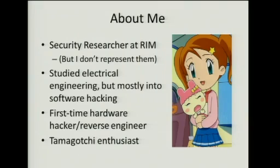I've always been more of a software hacker type. By day, I'm a security researcher at RIM, breaking BlackBerry, and you'll see there's a disclaimer up there, just in case you think my job involves hacking Tamagotchis. It rather, unfortunately, does not.